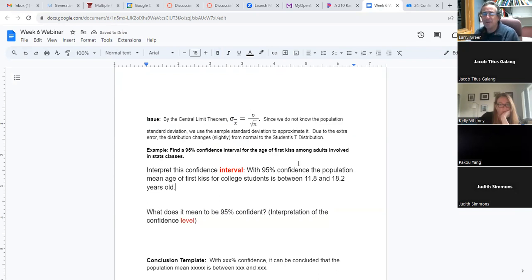Any questions on this interpretation? Any questions? It's very important, the wording. I want to let you know, this first word, with, that will always be your first word. You must put that down when I say interpret the confidence interval. Got it? Okay, I will take out points if you don't have the word with to start. I want that there. Got it? Everyone okay with that?